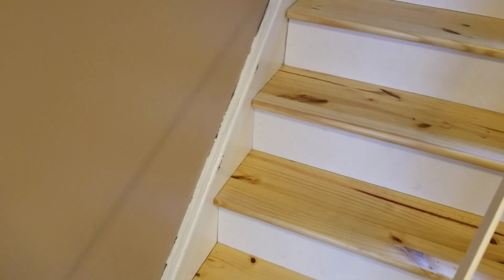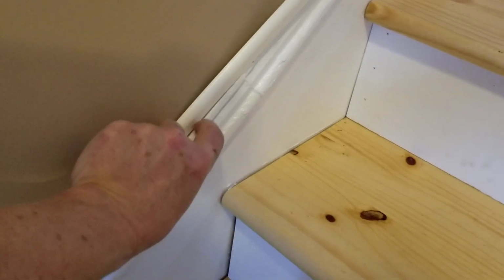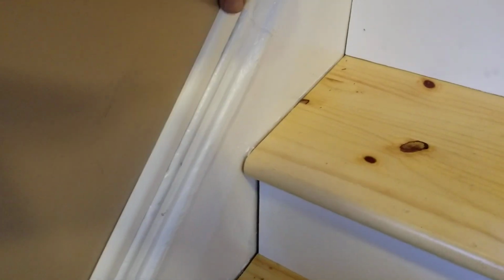And some other good news here is you see that ragged edge we got there along the wall. I wanted to show you this. This is our shoe molding. Let's get it up here, put it in place. So the look we're looking for is this right here. We're going to cover that edge up. So it's going to trim that out all the way up.